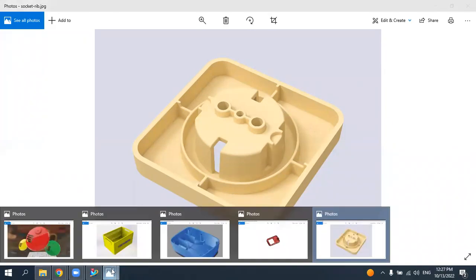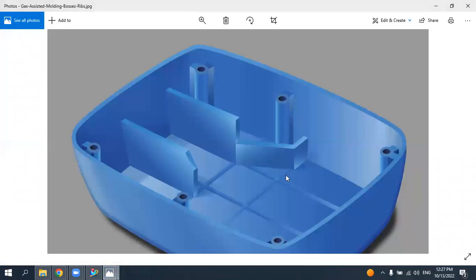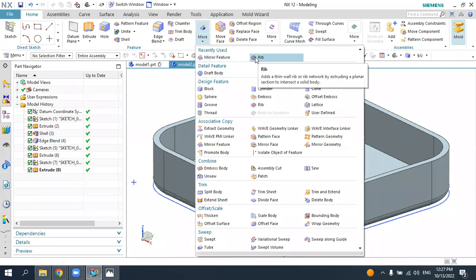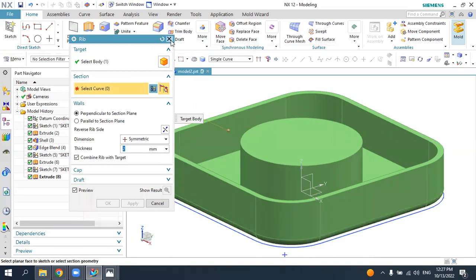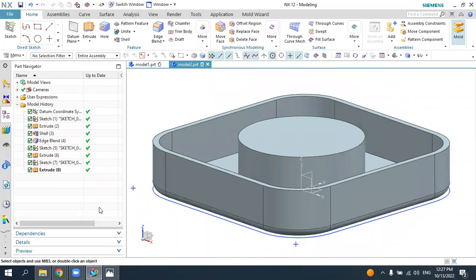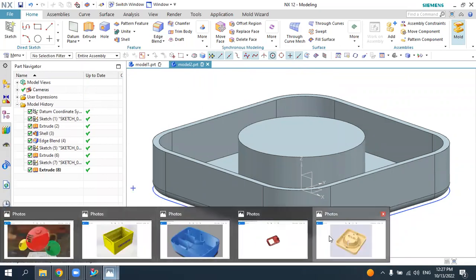For example, here you see in this plastic element there are also some rib elements. You see here this rib element in order to support this element. So the NX will give us the opportunity to create the rib, the rib function for this kind of plastic element. So there is the rib function in the NX that can create this kind of ribs. So firstly we need to create the sketch for this kind of ribs.